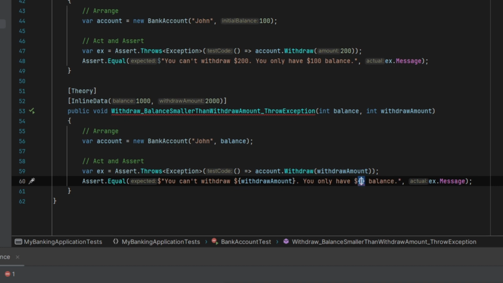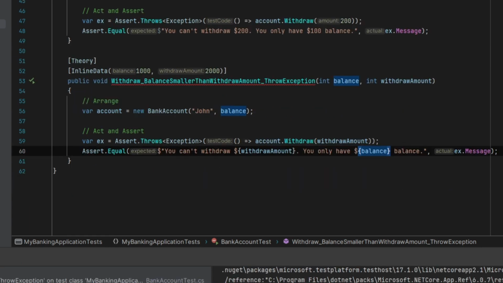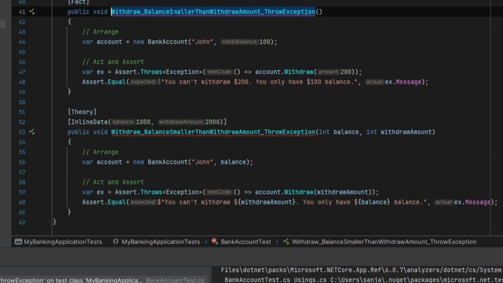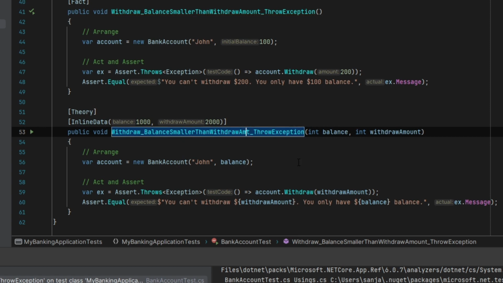So replace 100 with balance. Now with that amount, if you run, okay, something is wrong. Let's see. Okay, we have two methods with the same name, so let's rename it withdraw balance. Let's say balance smaller than withdraw amount. So for this one, let's make it this amount for now.